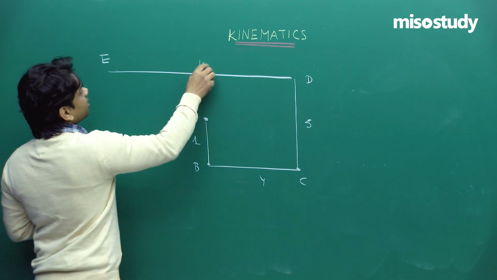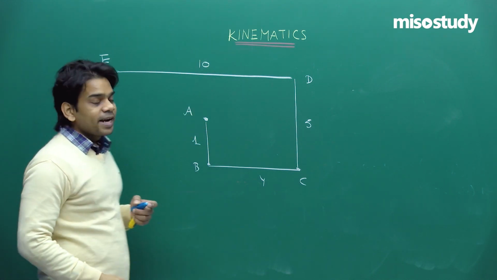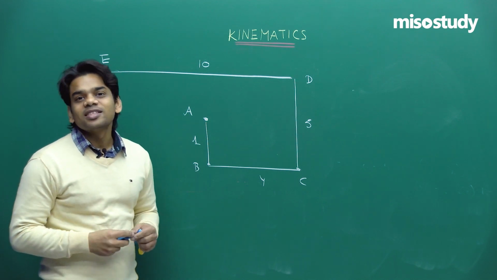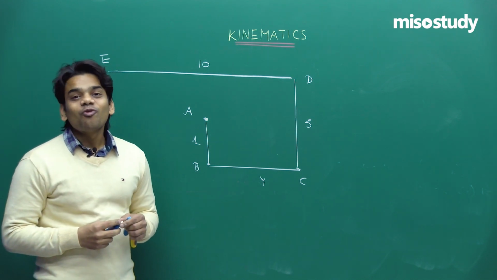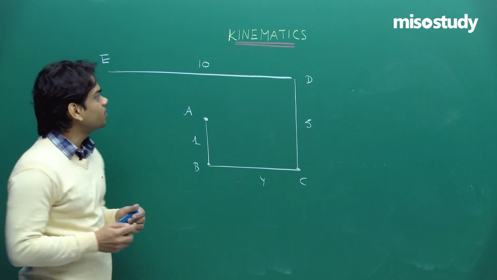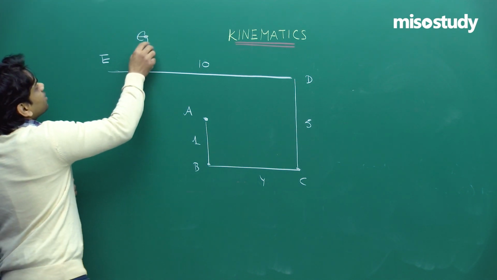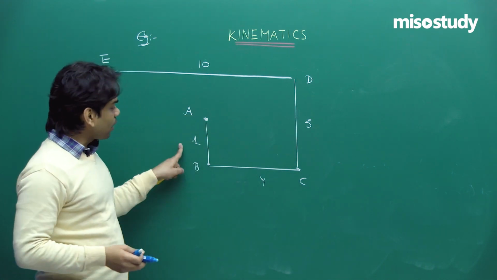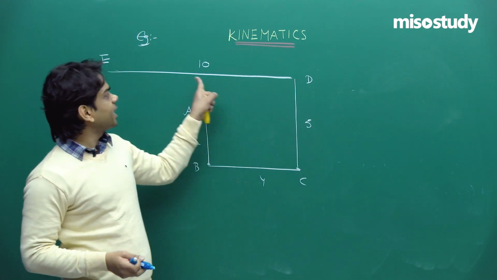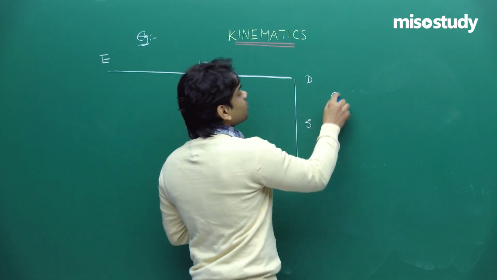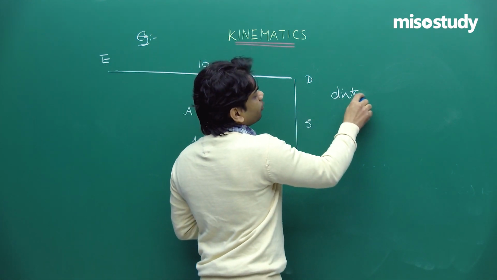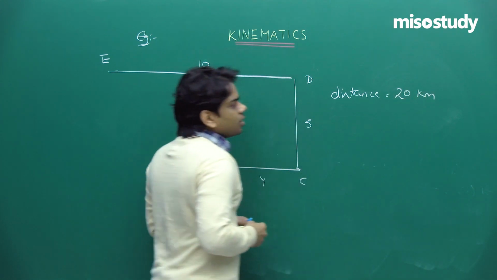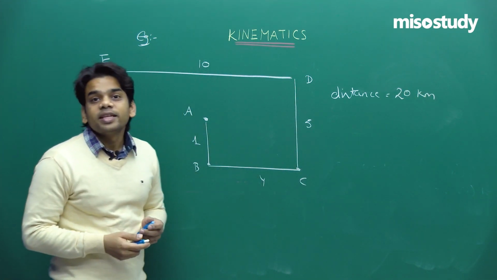In this entire journey, it has been asked what is the total distance traversed by the object and what is the net displacement of the object. So for this example, see what we need to do. Calculate the entire path length, that will be 1 plus 4, 5, plus 5, 10, 10 plus 10, 20. So total distance will come out to be 20 kilometer, because we have used the unit as kilometer. Now suppose it has been asked what is the net displacement.